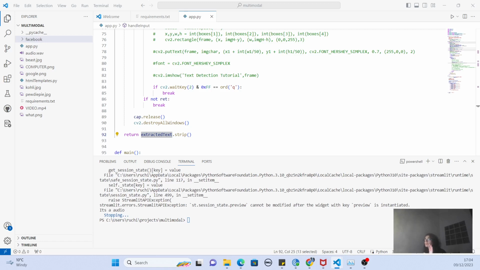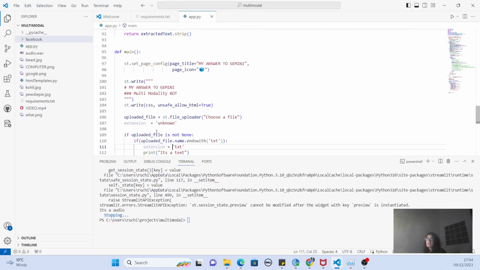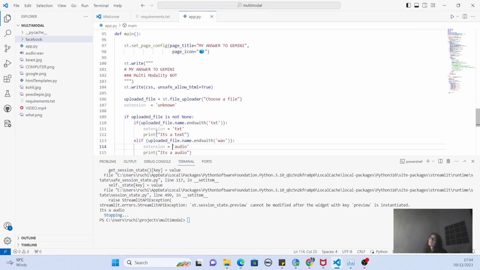So let's see how we are going to do about that. First things first, we have our main. Let's go back to our main function and try to complete it first. There were two things I told you, right? First, we were creating a model for our audio, and I told you that we will have that model in our main function, and it will just pass it into our handle input function.